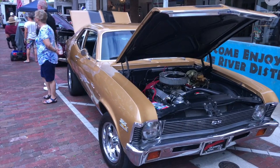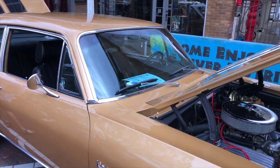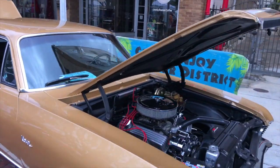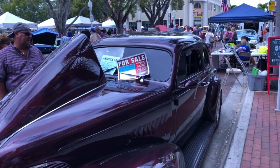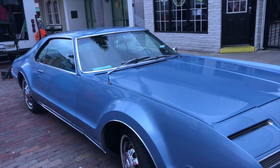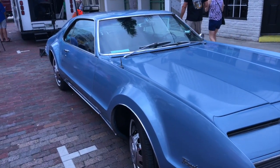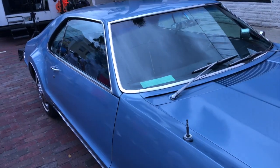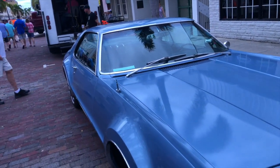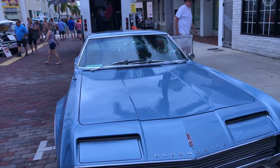Chevy Nova, 1972, and the other one was 1973. Nice condition. A 1939 Chevy, not long ago. One of the neighbors back in Venezuela, that's where I'm from, had a Tornado Oldsmobile. This is a 1966, I believe. Let me check. Yep, 1966. The color he had, it was like a golden or bronze color. I remember it perfectly with pop-up or pop-out lights.